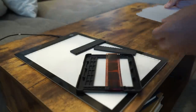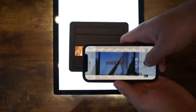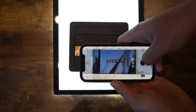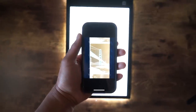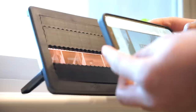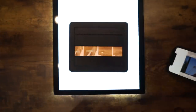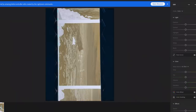So here we are scanning the images. I have the Pixelator set up to hold the two frames I've selected, and all I'm doing now is trying my best to get as close as possible, keeping my phone parallel to the table and just trying to get good sharp results. As you can see, I'm just hand-holding my phone, but if you want to try this in a more controlled manner, you can set up a tripod with your phone on a tabletop. After a couple of tries, I found two frames that I feel are the best, and now we're going to transfer them over into Lightroom and start the editing process.